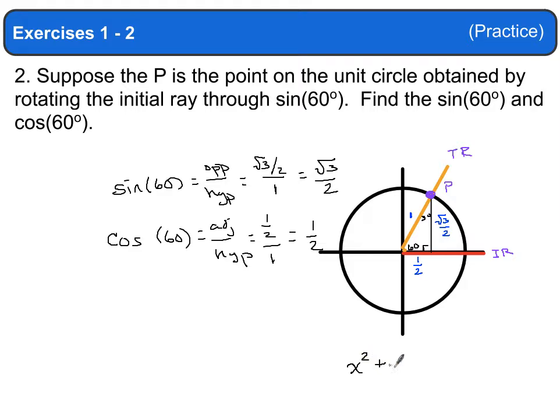So again, remember, just as we wrap these particular exercises up, this is what the unit circle looks like. It's x squared plus y squared, and the radius is always equal to 1. And so that's how this plays out. Now, just for extra knowledge, what we found out when we did this point P right here, we'll just point to it, is the information that we just found: 1/2, comma, square roots of 3 over 2. Now, we'll elaborate on that later, but that's the actual location right here that we have found.